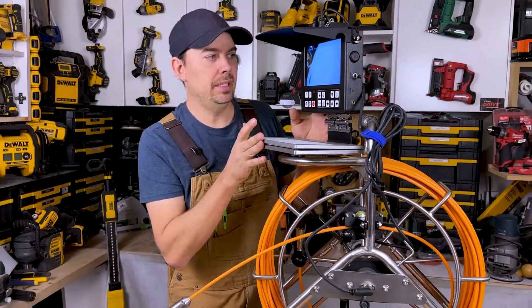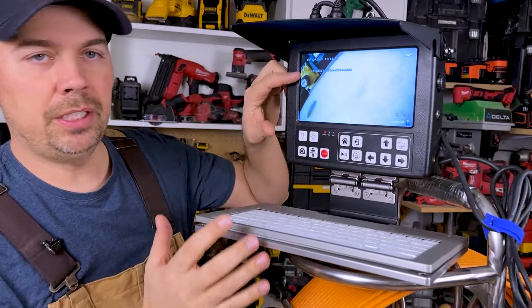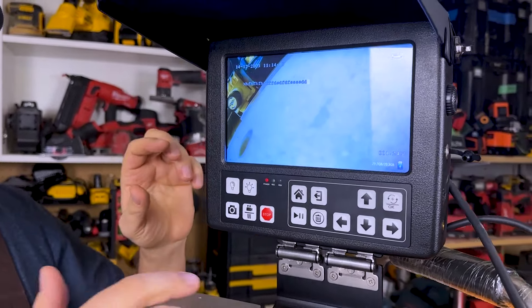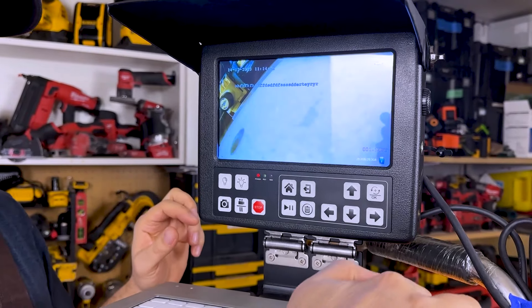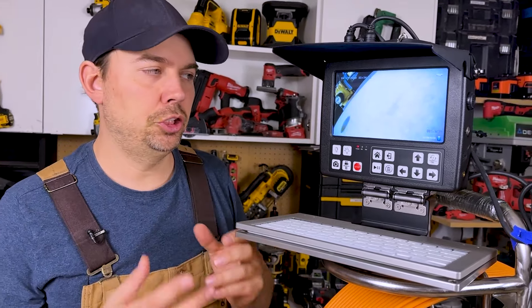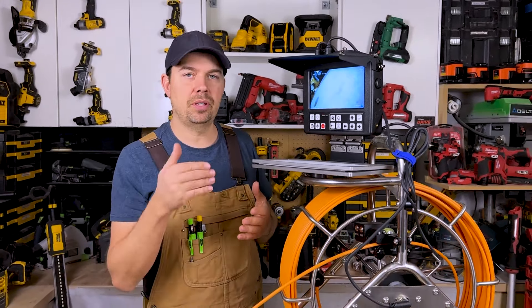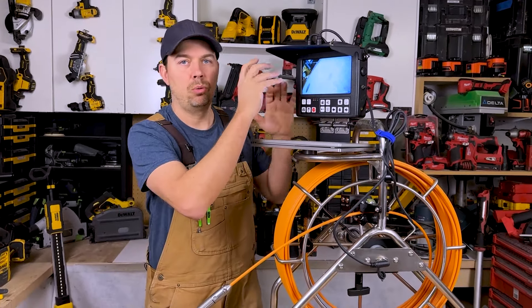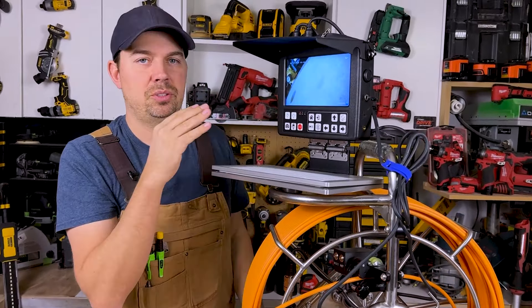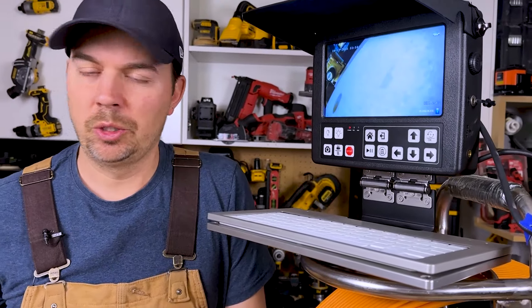The thing about the keyboard is as you're going along, you can type information here. For pictures this is really great — you can stop, take a photo, and write something. When you're going back and playing this for your client or for yourself, you've got notes along the way to show exactly what it is. If there's a bend, a 90 or 45 or 22, all those types of things, or if you've got a crack, you can write these notes right on the video or the picture. It's a really nice way to document everything as you're servicing your pipes.